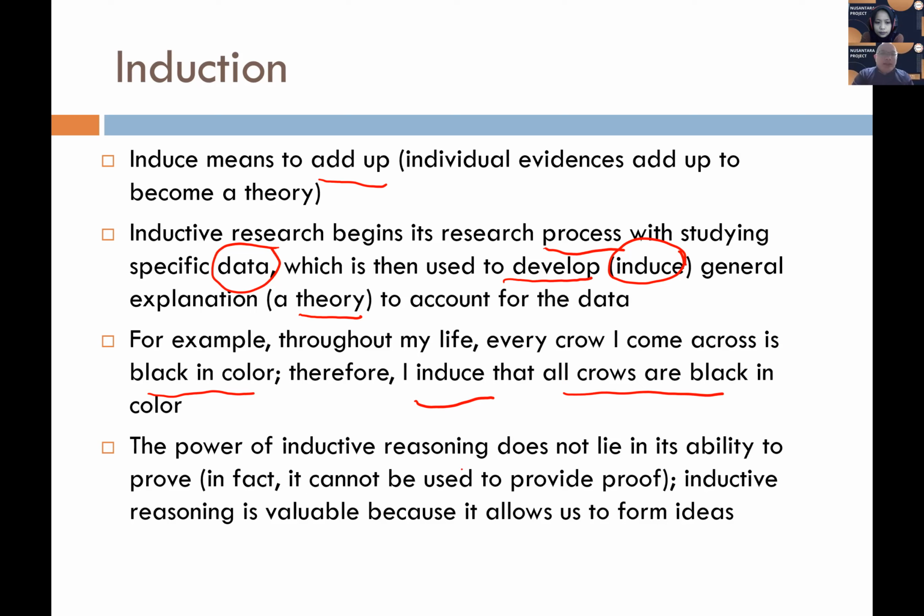So the power of inductive reasoning does not lie in its ability to prove. We cannot prove it. For example, how can we prove that every crow is black in color? Everyone understands it is black, but we cannot prove this is black, this is not white. Inductive reasoning is valuable because it allows us to form ideas. Basically, we can form our own idea based on what we observed in the past, and it keeps happening until it becomes a frequent phenomenon that we can see.